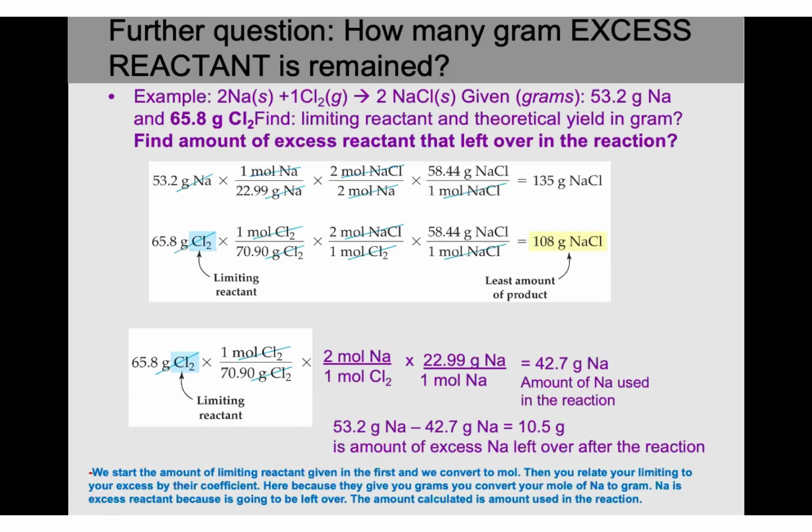So how can I find the excess that is left over? We should subtract the amount of my given number of sodium in the question minus the amount that is used. This is the amount that is left over in the reaction. Okay, this is the complete answer when they ask for the excess reactant, the amount of excess reactant left over in the reaction.